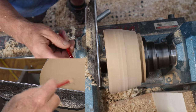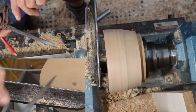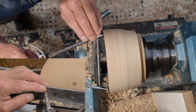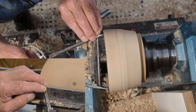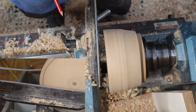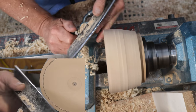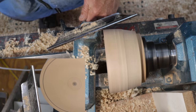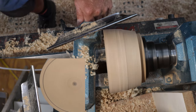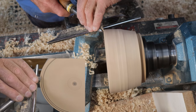So the idea here is going to be to make a mark. There's center, the little white dot in the middle. Make a mark with the left so it lines up with the right point, which is going to be just about there. And so that's my diameter, and I'll cut that now. So I'll now start to develop the profile, and first I'm just going to cut this straight.